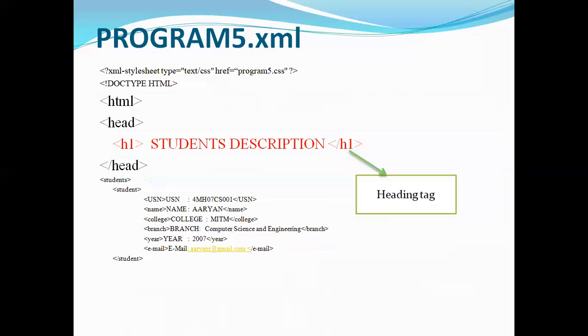content. Next, coming to the next things, that is the HTML tag followed by the header tag. As we know that HTML is the root tag for HTML. Guys, don't get confused. In the HTML, I'm using the XML tags. Here in the HTML, inside that I'm using the head tag. We know that in order to describe the content of that document, we are using that HTML. Inside that I'm specifying one heading called the student description. Student's description, the H1 we know is a heading tag. In order to display the content in a high bold face, we are using that H1 tag, and close that H1 as well as the head tag.